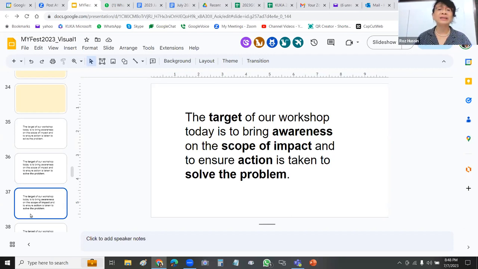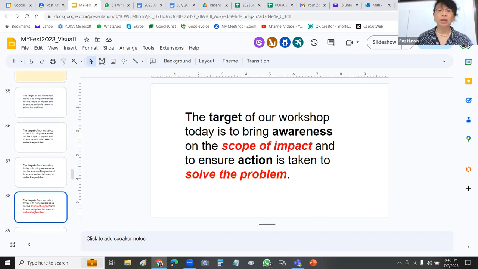So then I start highlighting more things, making other words bold. I put the word awareness as bold, and then scope of impact as bold, and I put the word action as bold on top of the target, solve the problem. Can you start seeing how suddenly this paragraph becomes, again, back to square one, overwhelming? When you highlight the things that are supposedly important, you end up highlighting too much. And again, it becomes absolutely useless. So we're back to square one, no different than the original paragraph where nothing really strikes you.